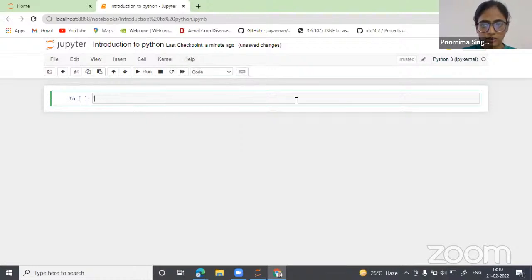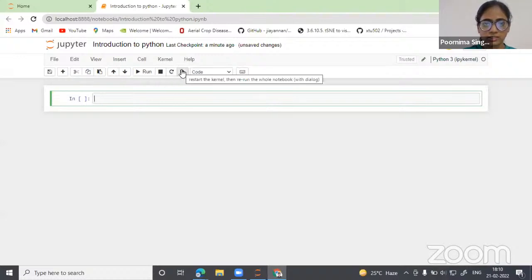So this particular box is called a single cell. You can see currently it is blue. When you click on the particular box, it will convert to green. You can see here. So these are the shortcuts of these menus to save, to add one more cell, to cut a cell, copy, paste, to change the position of the cell, to move it upwards or downwards, to run a particular cell, to stop the kernel execution, to restart the kernel.